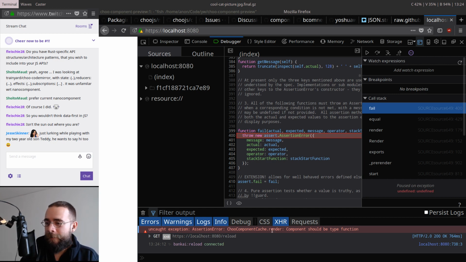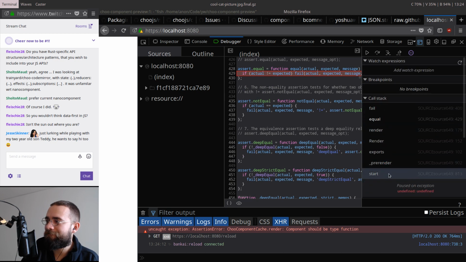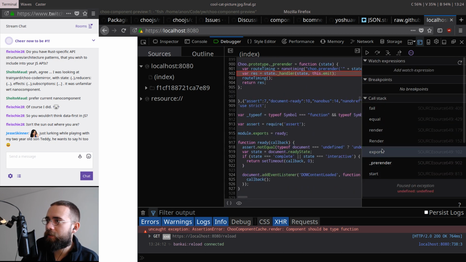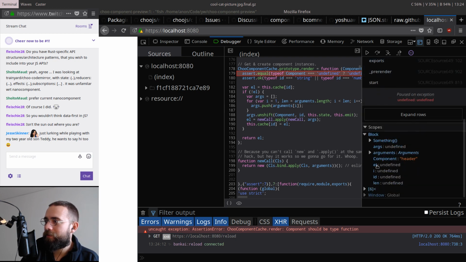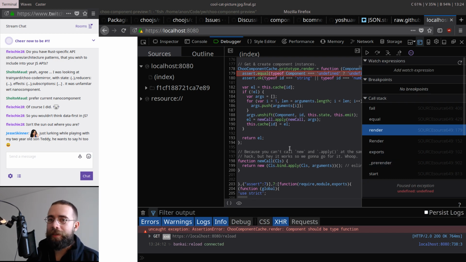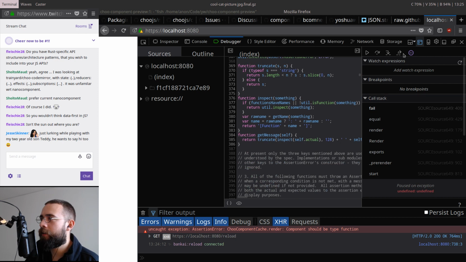All right. So what are we doing here? Yeah, we're trying to figure out start pre-render exports equal call stack. I wish there was a jump out stack of sorts. I don't know if we can do that. Anyway, fail.